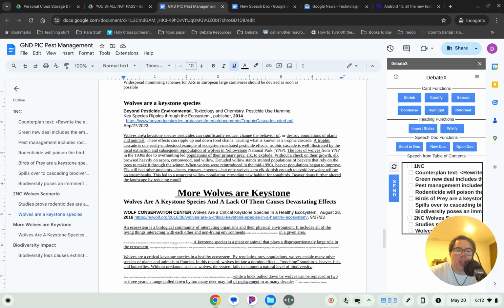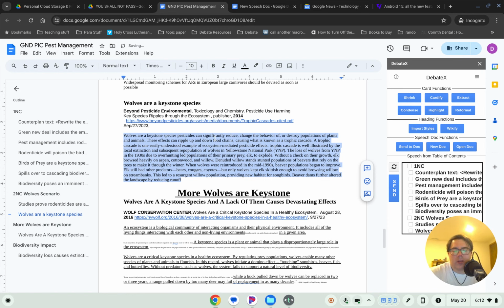First, you'll notice that there are underlined words throughout this entire paragraph. When you're looking at a card like the one you are looking at right now, if you were to read this in a round, you would have to read all of the underlined portions of it. So we'll go through a quick hierarchy of when you read what inside a round.